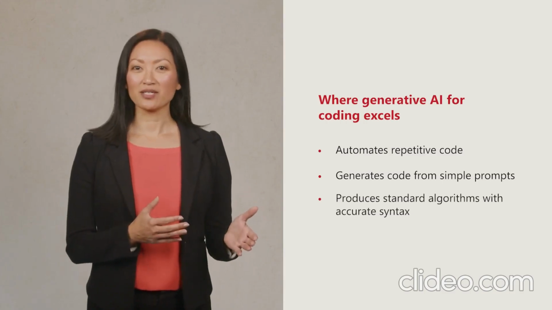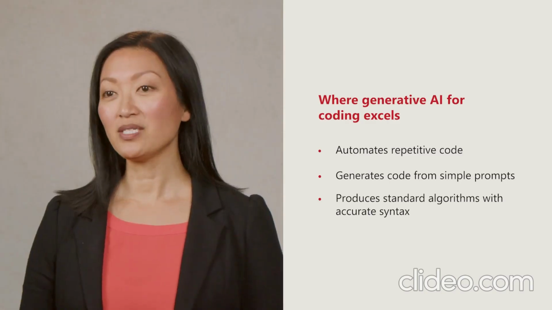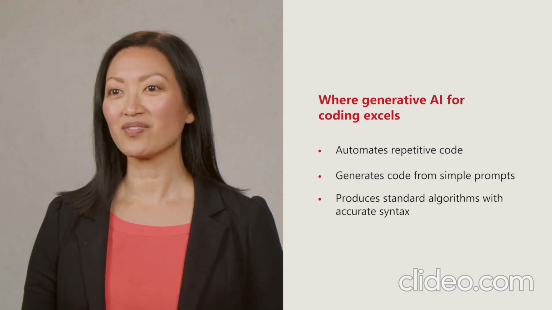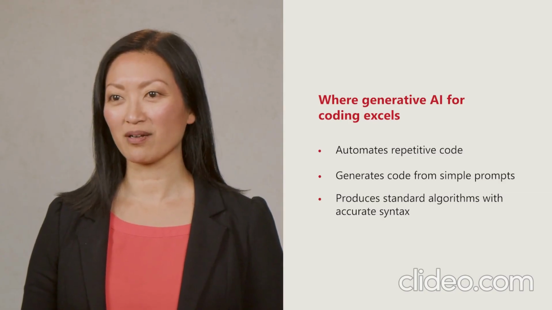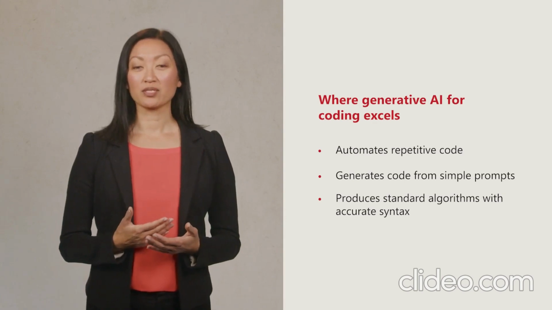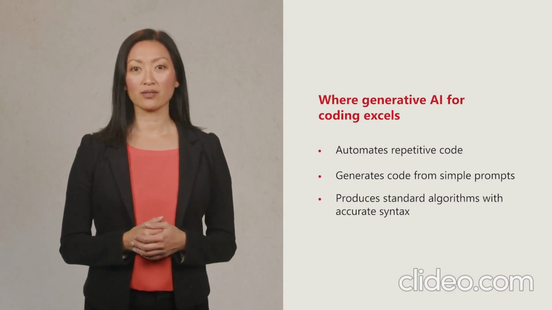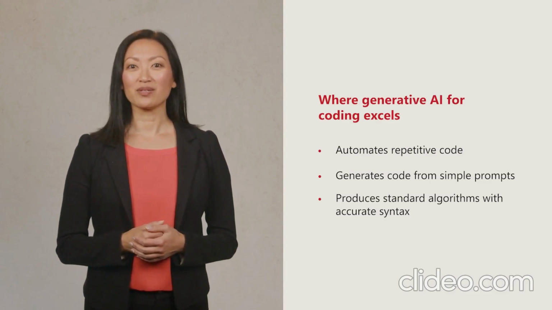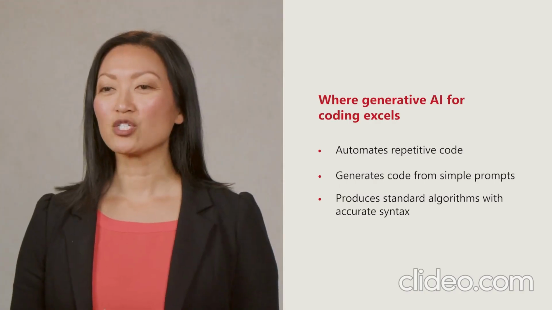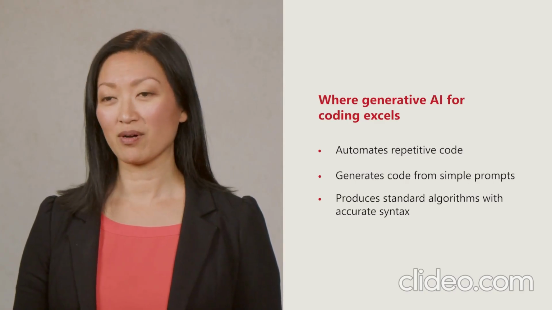Now, let's look at another case where AI performs well: generating standard algorithms. If you need to implement a common algorithm like sorting data, calculating averages, or even more advanced tasks like creating a linear regression model, AI can handle this with ease. You can provide the AI with a prompt such as, generate Python code to implement a linear regression model using scikit-learn, and it will generate working code that imports the correct libraries, sets up the model, and fits the data. This is extremely helpful, especially when you need to produce code quickly and don't want to spend time recalling exact syntax.